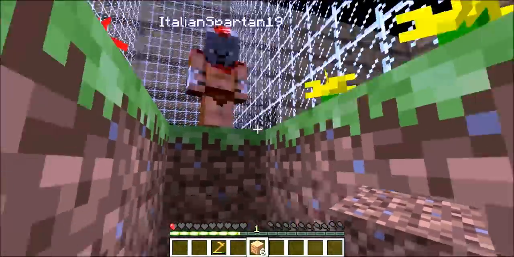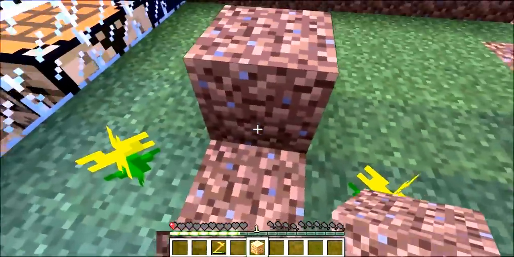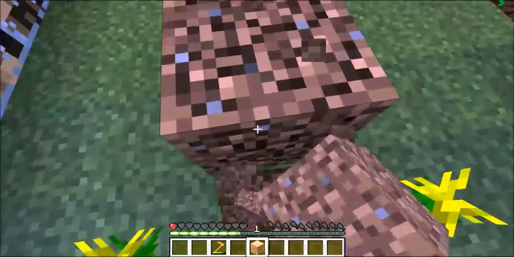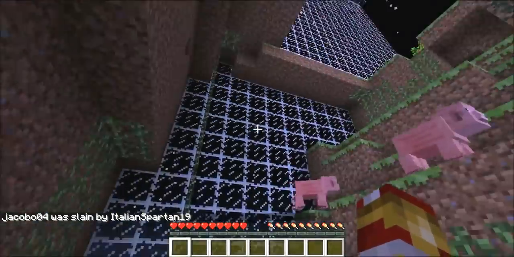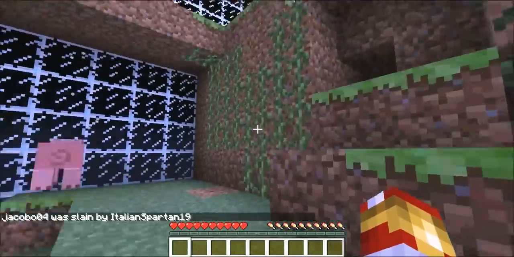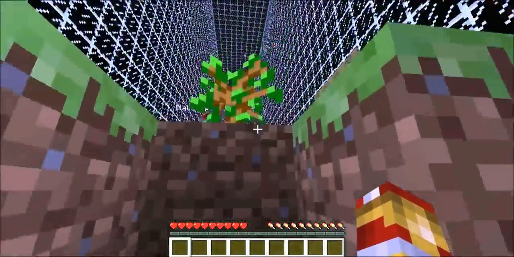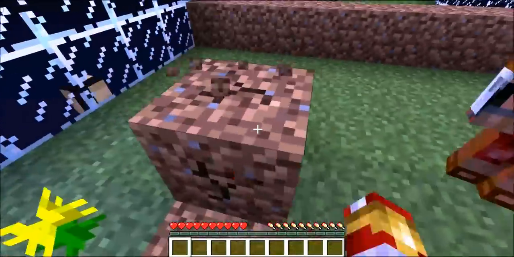Alright, kill me. No, you gotta just go down. Just kill me! No, that's your grave. Up. There you go. Alright, well I gotta hide that fence. Get the stuff that I pooped out when I died. You're dead. Did you get the stuff? Yes, I got the stuff.